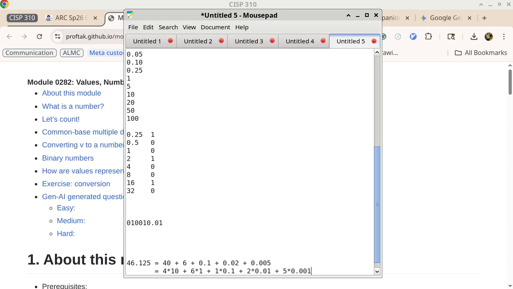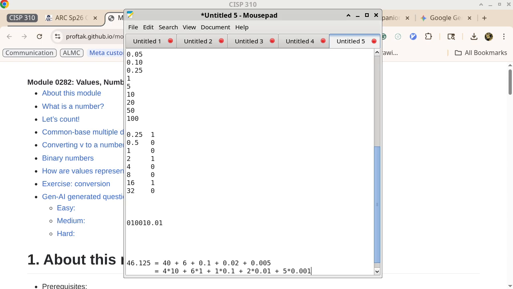Okay, but do you see a pattern? What pattern are you seeing? These are base 10, but the pattern that you probably are seeing, but may not know how to articulate, is we are now looking at a single integer times a power of 10. Is 10 a power of 10? Well, 10 is 10 to the power of 1. What about 1? Is 1 a power of 10? It is 10 to the power of 0, right?